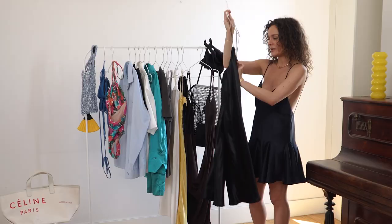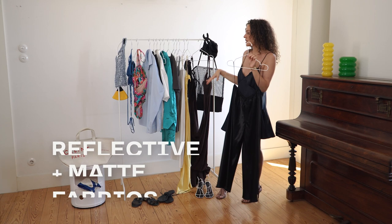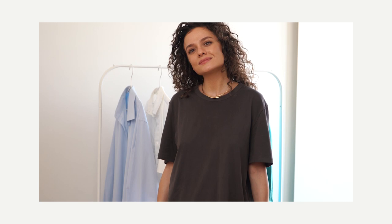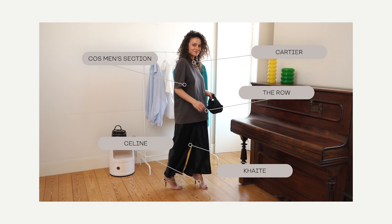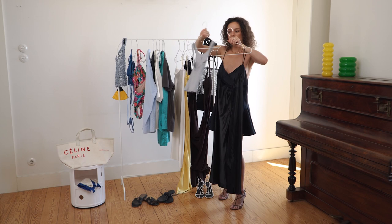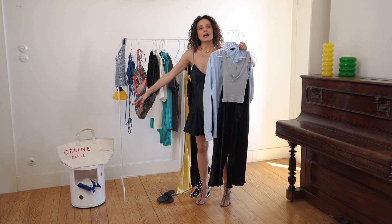The next item in the capsule is this amazing pair of satin pants by Kate, a beautiful American brand. This fabric is really reflective and beautiful, which works amazingly as a bottom. This pair of pants you can definitely wear on the airplane, on your ride to the vacation — so it doesn't have to be packed, which means even less space taken in your carry-on. Your airport look would be something like this: these pants, a basic top, covered with this shirt, and then these slides for shoes.